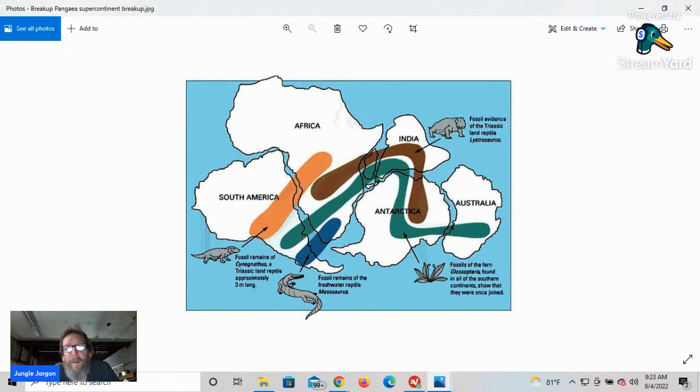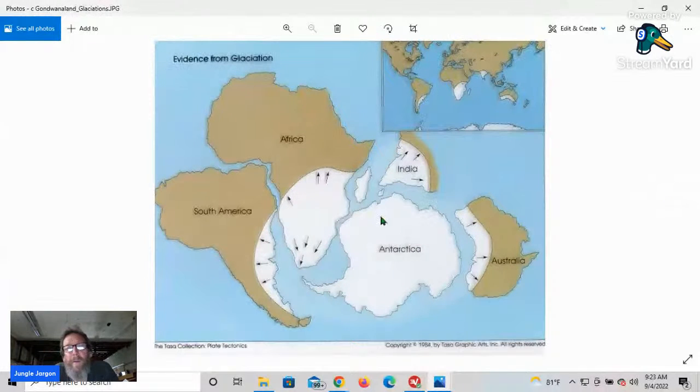Okay, all of these continents are connected by fossil evidence and by sediment layers and by glacial striations on top of the sediments deposited by the global flood, on top of the fossils that were buried by the global flood. You have glacial striations after the global flood, going from south to north in Africa, in South America, India, and Australia.